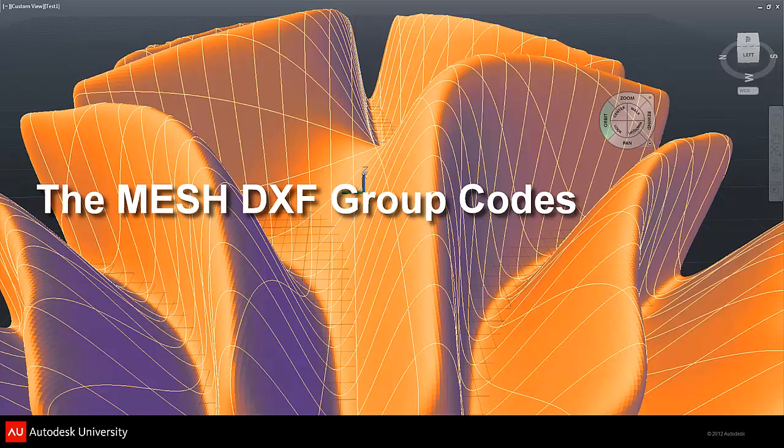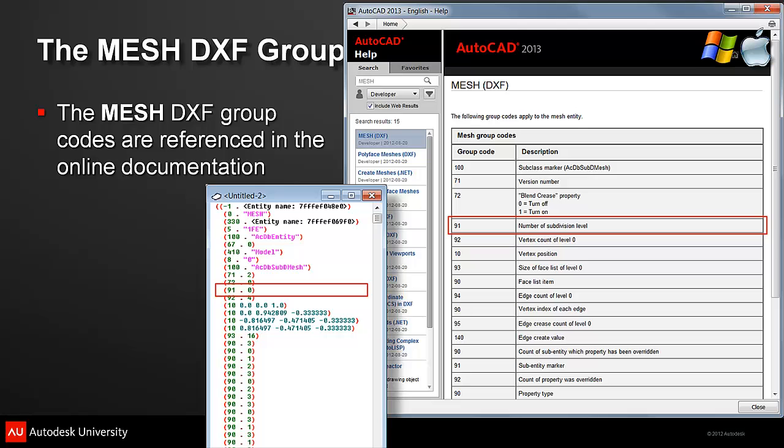But entmaking any object requires a thorough understanding of the role each group code plays. This section will try to make this clear for meshes. The meaning of the DXF group codes can be found in the online documentation.